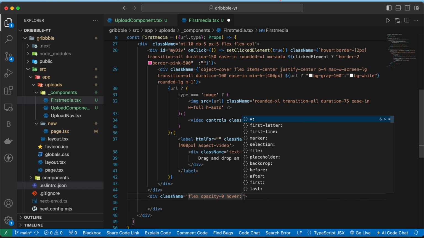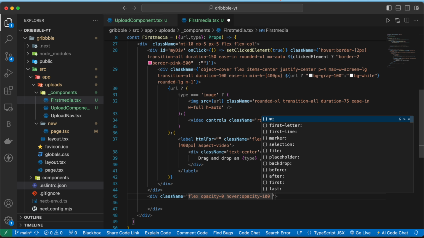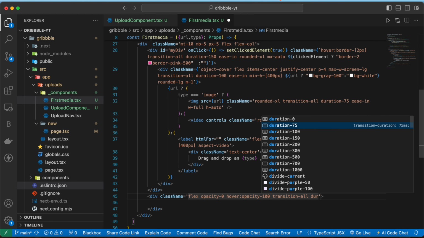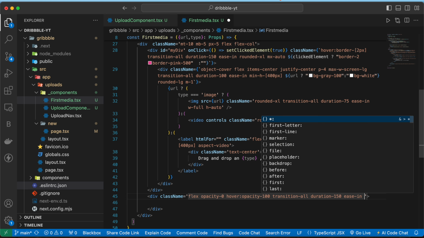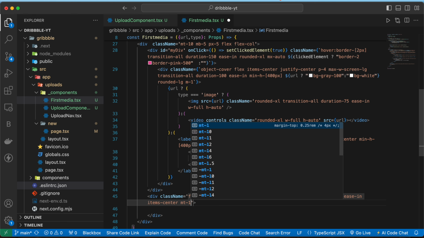On hover, the opacity would be 100. And then transition all, and duration will be of 150 milliseconds. Then items center and my 10.